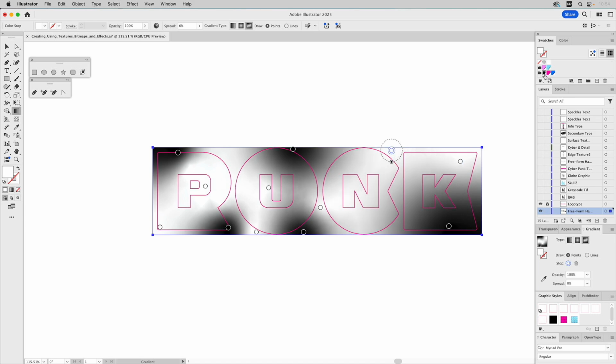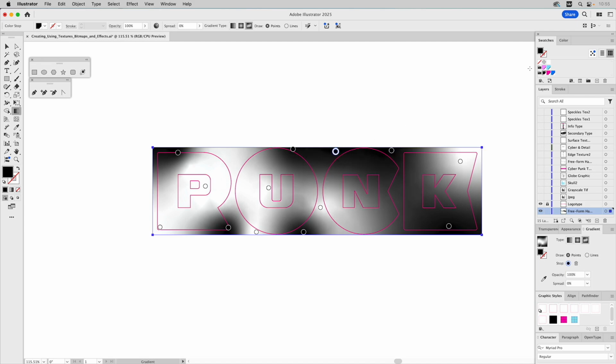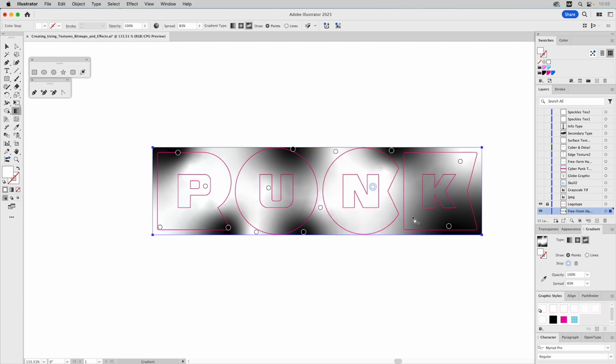We'll add another one here. We'll put black here. I want some white here to break up that at the top, kind of like that. We'll do one here, and we'll make that a little larger. We need one down here. Get some black coming into the bottom, like that. And you can position these, and obviously these could be different colors if you're doing something else and you want to do that. We're just sticking with just black and white here because it's going to be the effect we're going to end up doing. So I think that looks pretty good.